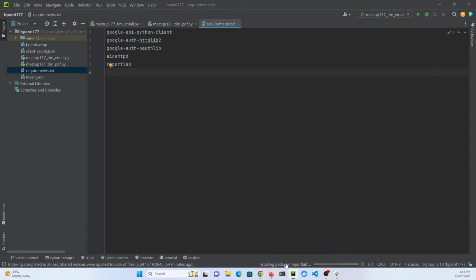and down the bottom here you can see that it's installing the package, and that's installed it into our virtual environment. Virtual environments are a very important way of isolating each of your projects from each other, so that third-party libraries you install for one project don't interfere with the operation of another project.